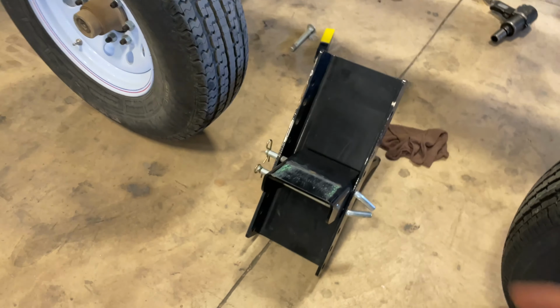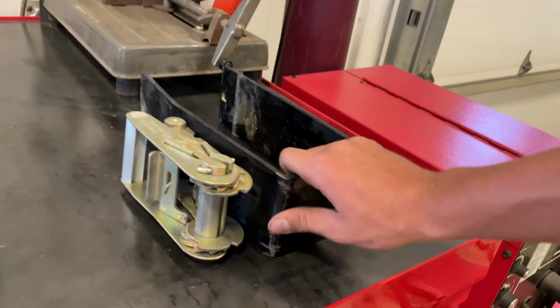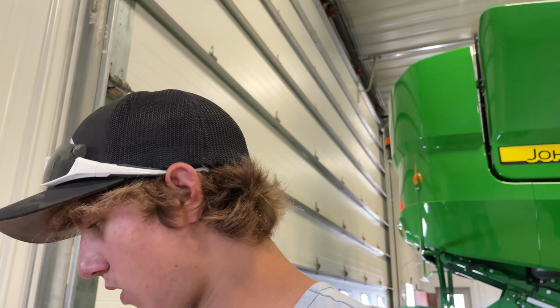And then when we go to set the bean head down, gotta figure out where we want to put that piece on the trailer. I think my dad's coming home with some black paint. We're gonna do some touch-up paint on that stuff because it's starting to get pretty chewed up. And there's just one ratchet strap frame that got cracked right here. It goes all the way through, so I'm gonna weld that up sometime.